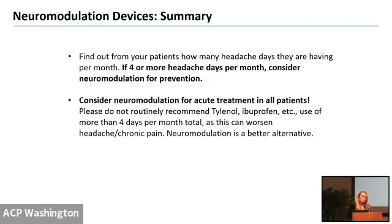I have a lot of people who come to me and guess what? They have 30 headache days per month, everyday headaches, right? Have you had patients like that who have every single day headaches? One approach is not enough. One approach will decrease your headaches by about 4 days per month. If you want to have no headaches, that's where you need to know how to use the multimodal approaches together.